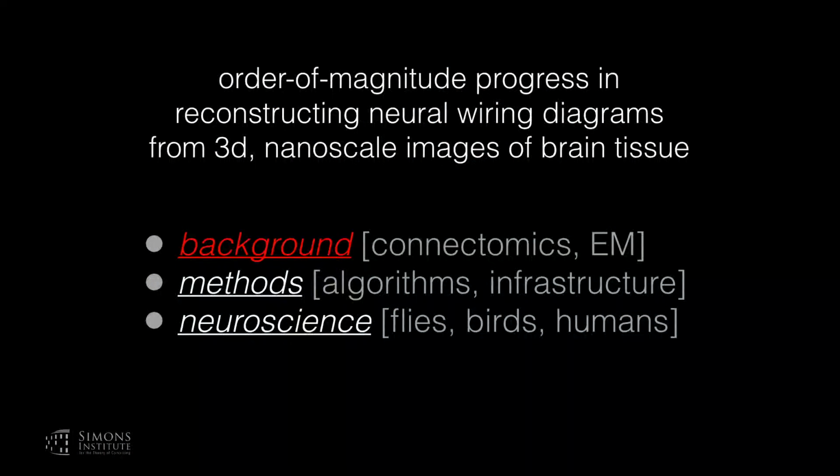And so I'm going to talk about, broadly speaking, 3 different things. I'm going to introduce Connectomics a little bit, although maybe I'll keep that on the shorter side, given the knowledgeable crowd here. Then I'll talk a little bit about the computer science that has been driving the progress that we've been involved with. So what are the algorithms? A little bit about the infrastructure, not a lot. And then finally, I'll talk about some of the neuroscience which this progress has been enabling, in particular in Drosophila, in flies, in birds, zebra finch, and most recently in some human tissue.